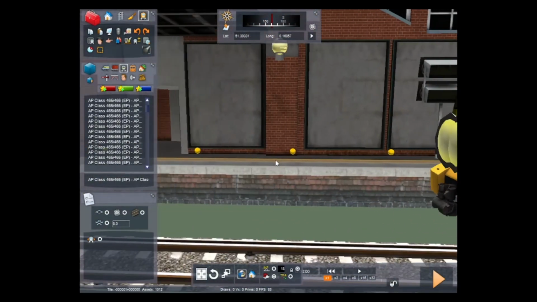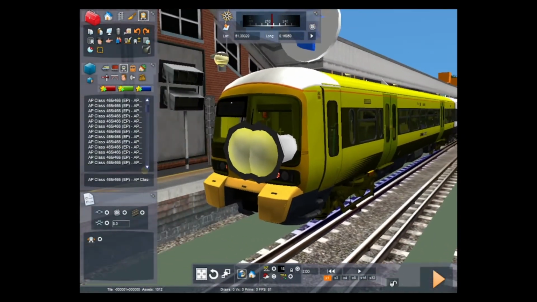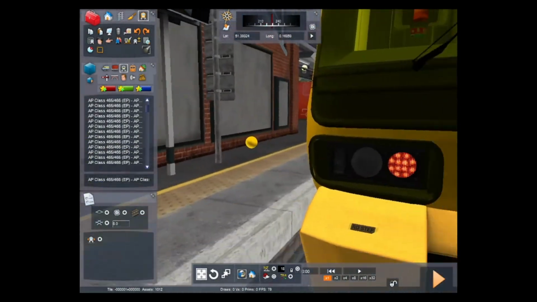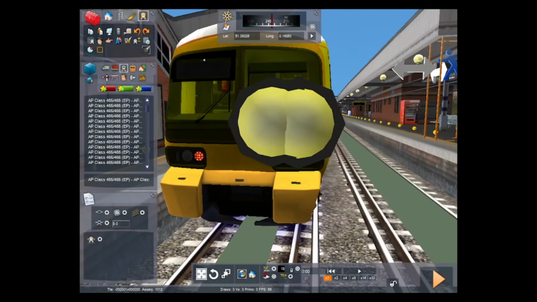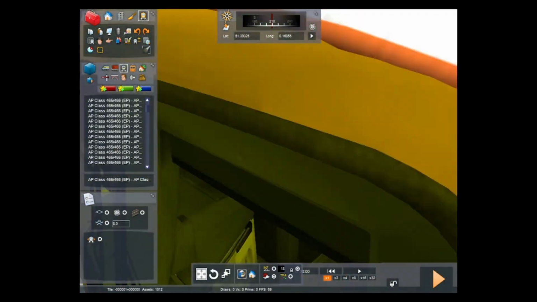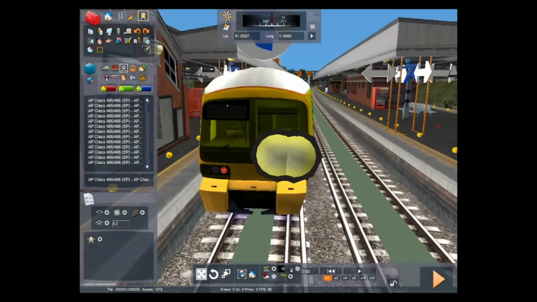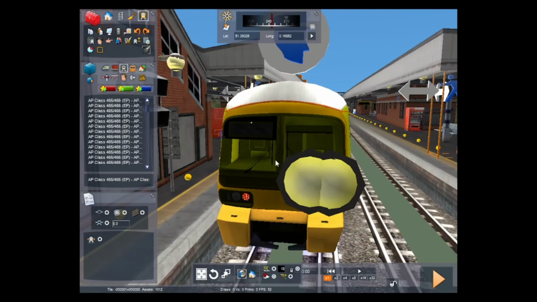Some people call it programming, some people call it timetabling. We're going to call it timetabling. So in the next episode, we shall be giving this train a timetable and making it a player train so that it's the train that the player drives. And then they have to follow the timetable that we set.